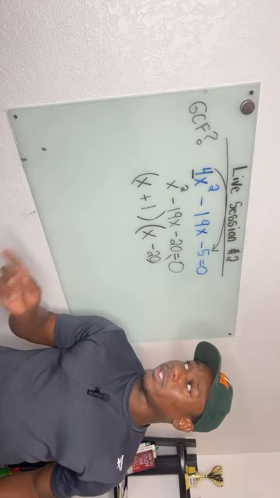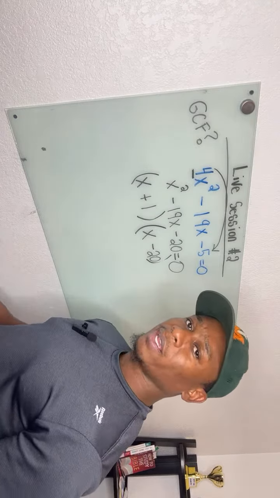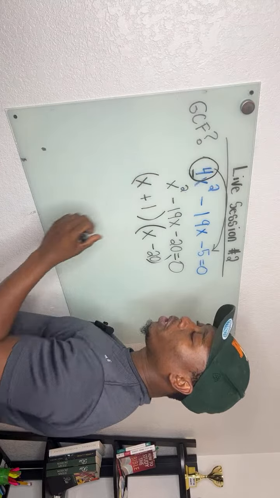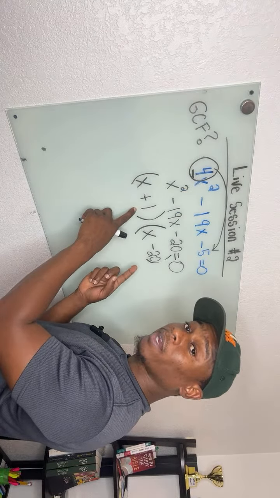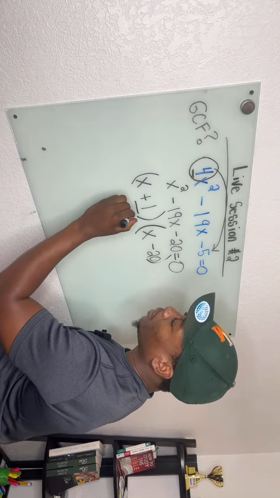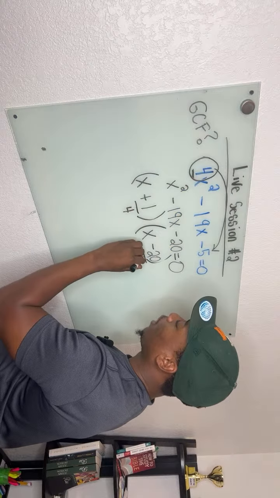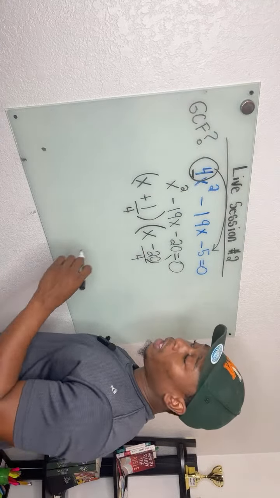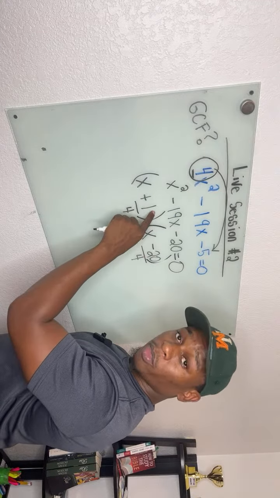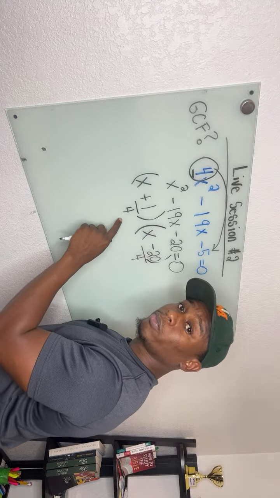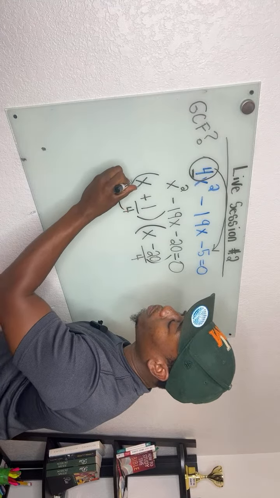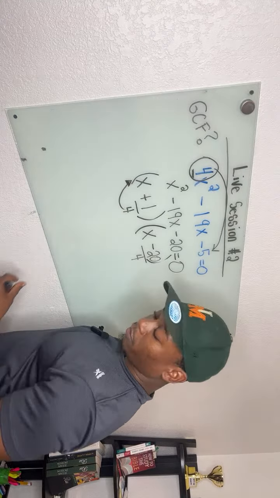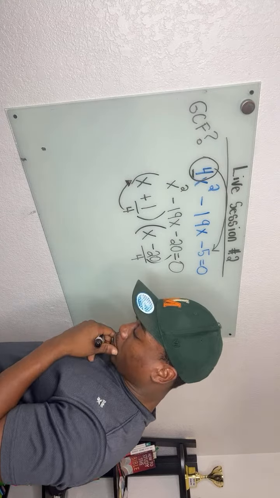The challenging part with this method is to go back and divide. We multiplied by 4. Now, after we find our factors, we're going to divide both of the factors by that number that we multiplied by. So now I'm going to go back and divide by 4. And this is how slip and slide works. If the numerator, that top number, cannot be divided by the bottom number and result in a whole number, you're going to take that denominator and put it in front of the x.